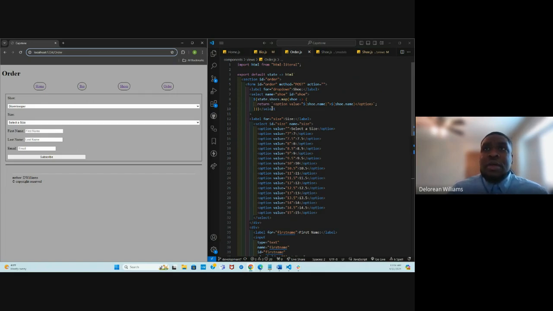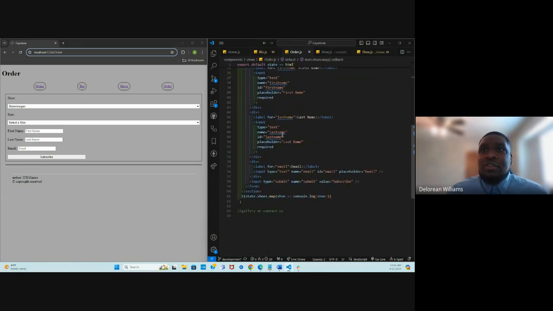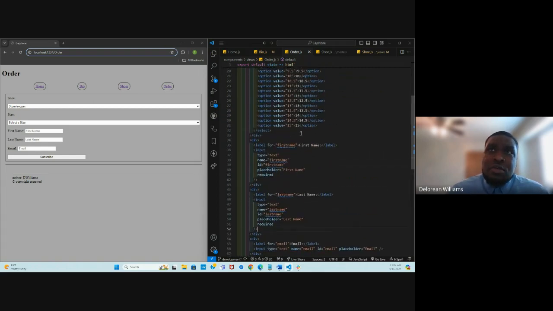So bringing in an API was used with a few lines. It did take me quite a few days to figure it out, 2 days to be honest. But I tried multiple different ways to get it figured out. But these 2 lines of code here pretty much set up the foundation, and then this also brought it to fruition as well. So those 3 lines of code really helped.